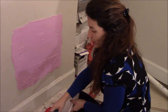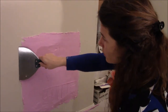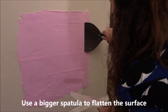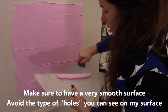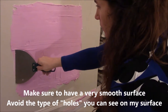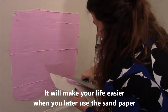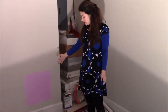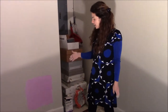Now that I've finished using the small spatula, I'm going to use the bigger one in order to flatten it. And I'm going to remove the excess by using this. I finished applying the spackling, so now I'm just going to let it dry. It has to turn white, and then I know that it's ready for the second coat.